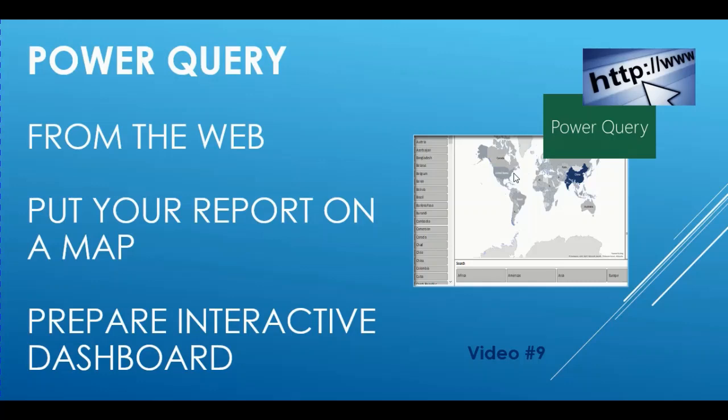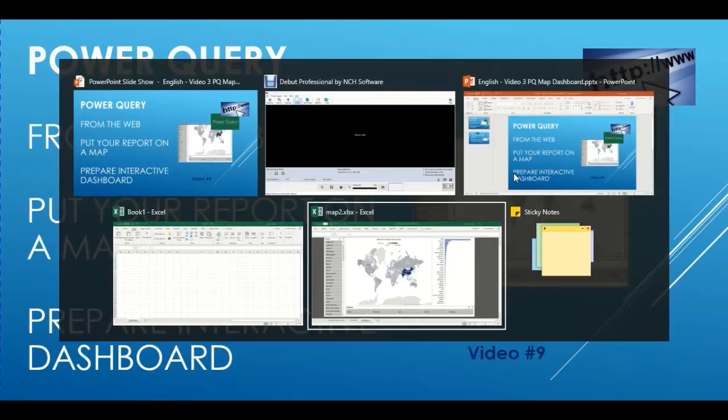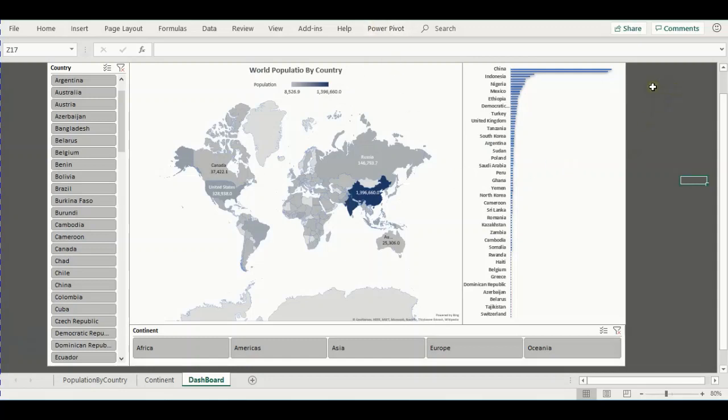Before knowing how we're going to do that, let's look at what exactly we want to do. So this is our dashboard. As you can see, it contains world population by country. So here is the world map, and you can see some numbers representing the population for each country. You can see China is the biggest country in terms of population, 1.4 billion, and here a bar chart starting from China, the biggest country in the list, and it goes down up to very small other countries.